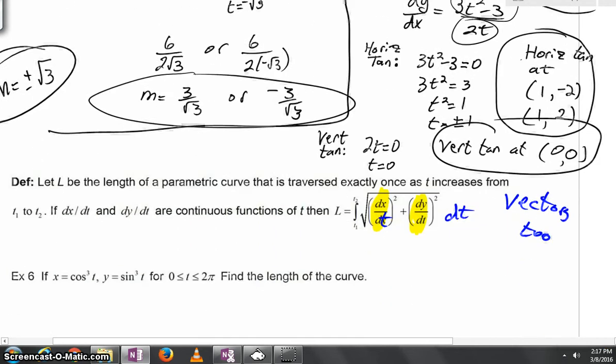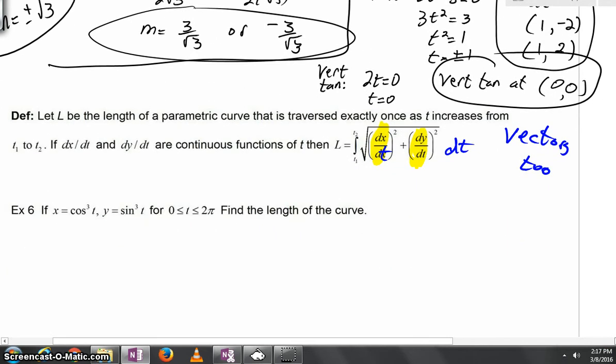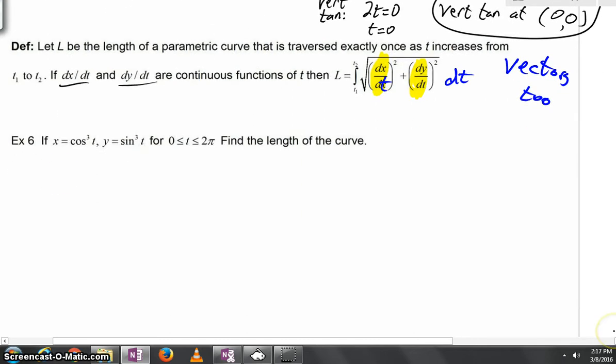For any of these curves, if you wanted to find the arc length for a given starting and ending t value, as long as dx/dt and dy/dt are continuous functions, this integral, integrating from t1 up to t2 of the square root of (dx/dt) squared plus (dy/dt) squared with respect to dt, will give it to you. So let's quickly finish this up. Let's find what our dx/dt is.